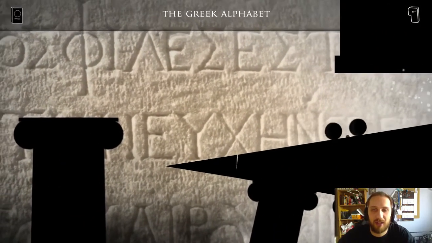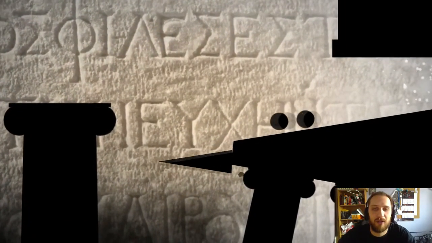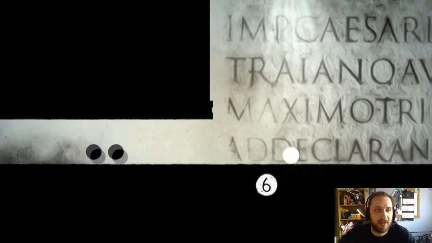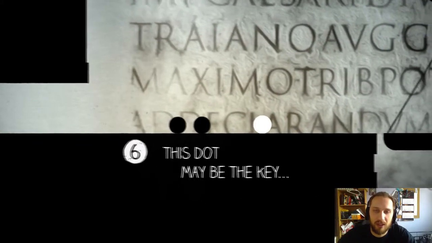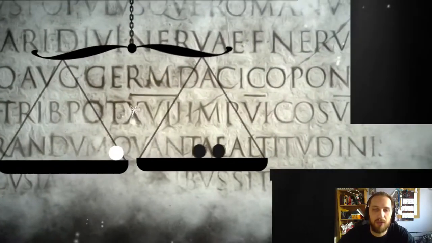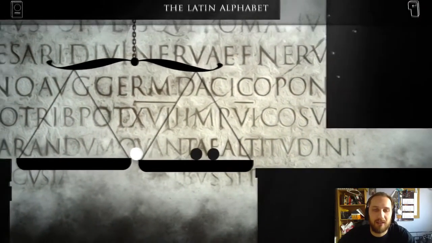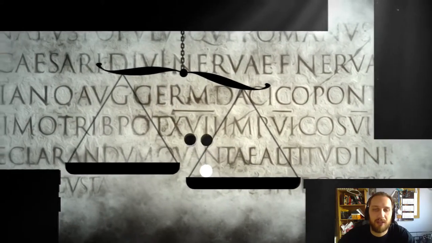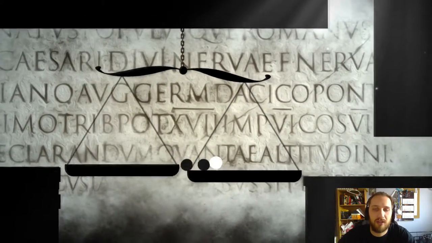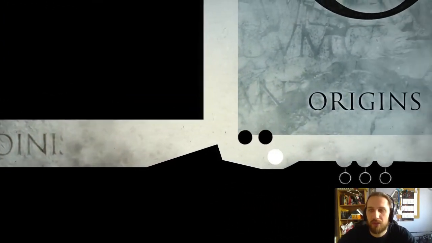The Greek alphabet. Oh, can I fall on this? Yep. And I died. Oh, double jump. So I have a double jump in this game. No. What is this ball? This dot may be the key. Okay, I will push you. Oh, let's make it move. Thank you very much. Oh, no, no, no. Don't fall. Okay, the key. So I need to push it here.